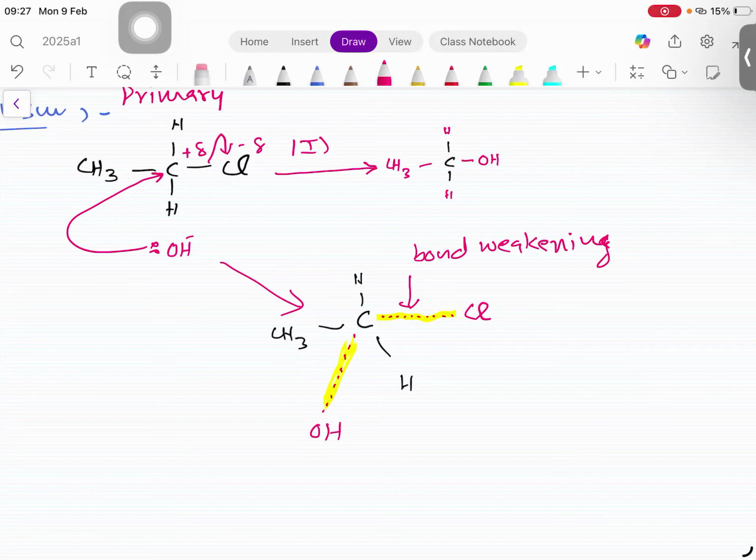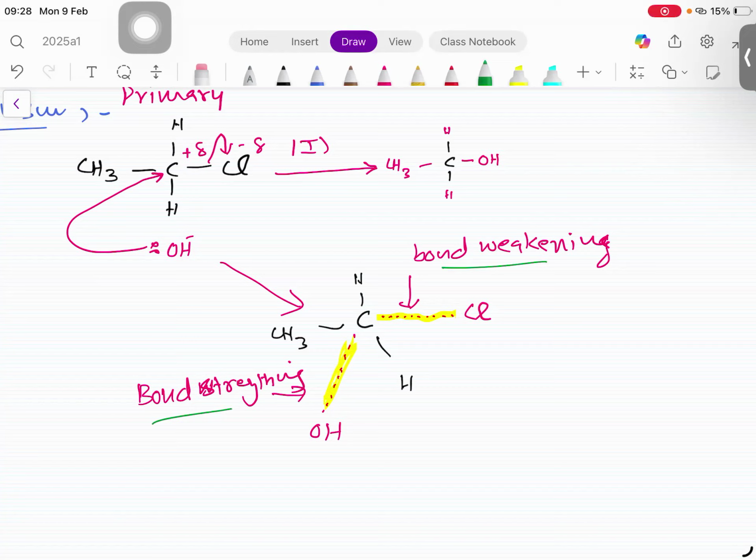And what about this? Yes. So again, I will clarify. It's not an intermediate, because students usually get confused. In this also, they show the intermediate. This is not the intermediate. This is what our thinking, which we put on the paper. This is actually happening. And instead of saying in words, we are just showing it like this. So this is bond strengthening. And this is what? Bond weakening. This is bond weakening and this is bond strengthening, right?